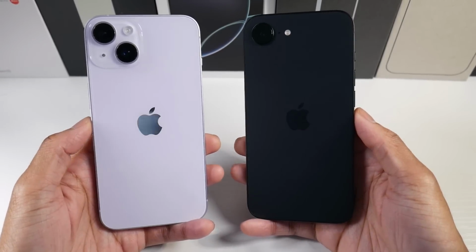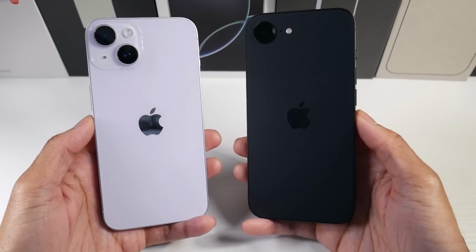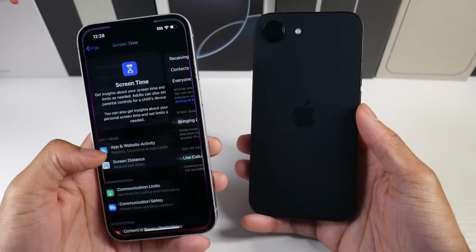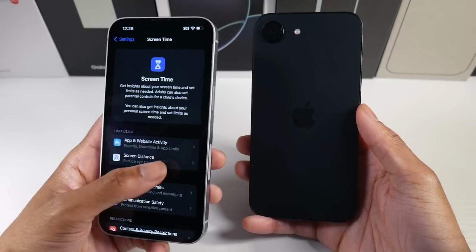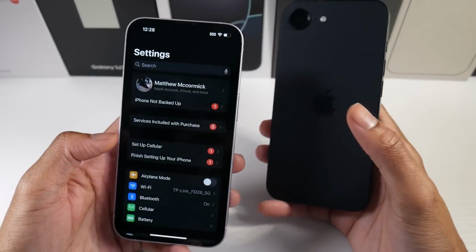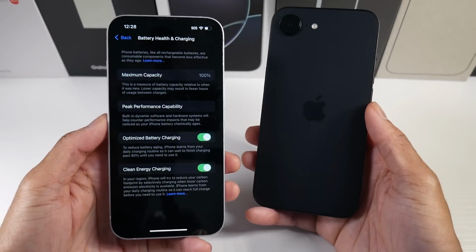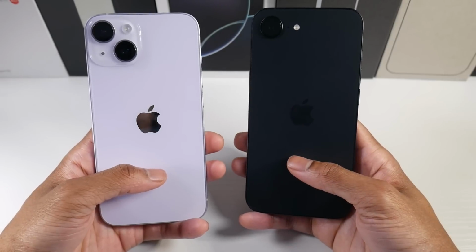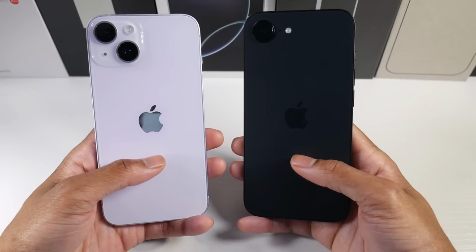And overall, the battery life is very good on the 16E. It's actually pretty good, but the 14 still has really good battery life. And my 14, this one, like I said, if you even replace the battery, that'll be fine. But I got this one used and it came with 100% battery health. So it's been extremely good. It's been just as good as the 16E. Honestly, I don't have an issue with battery life, and it doesn't feel like it's that much better.